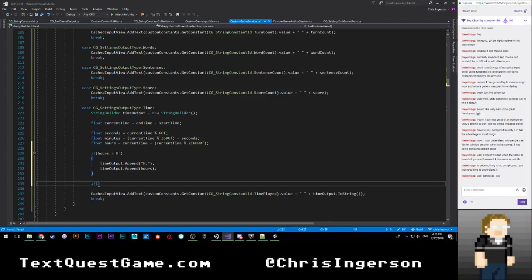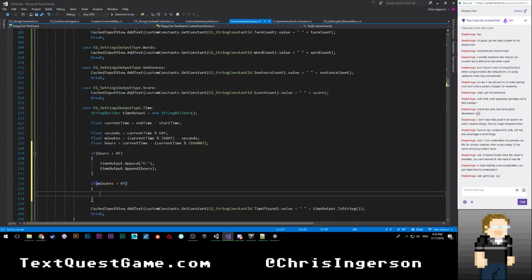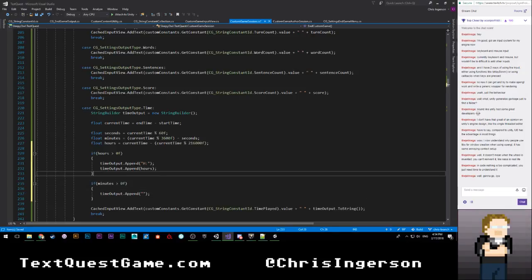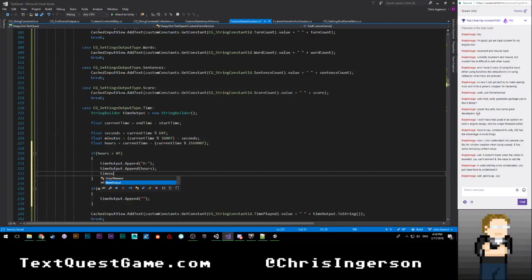Okay. And if minutes is greater than 0f, then we'll say time output dot append, and here I'm also going to need to say time output dot append and then a space.